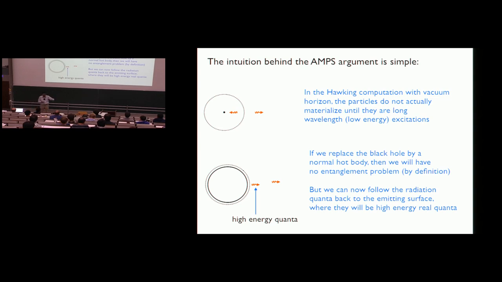If somebody replaces the black hole by a surface, then you can save your information problem because the surface can radiate. But now the radiated quanta there are actual real quanta, not quanta which only materialize out here or are just part of the vacuum here. If they are real quanta, you can touch them, feel them, get burnt by them. So they didn't try to make a construction of how the firewall will come. But I said, if you have a construction, in particular, I said, if you have a fuzzball, won't that behave like a firewall? Because as you come close, you have a surface, you will get burnt by these quanta. That was the intuition, and it looks reasonable at first sight.